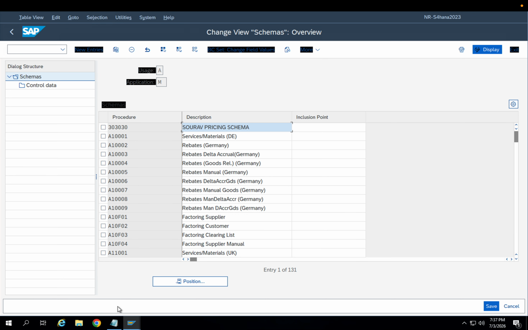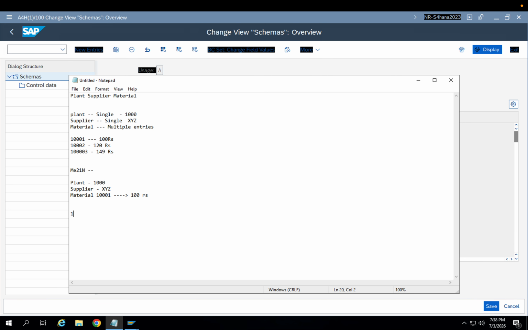So I have $100, and the 10% is the discount. So what is the cost here? $90, right? This is the price after calculating the discount. Now they are calculating the tax on the net value. Suppose the tax is 10%. So then what is the cost? $90 plus $9, that means $99 is the value you have to pay.